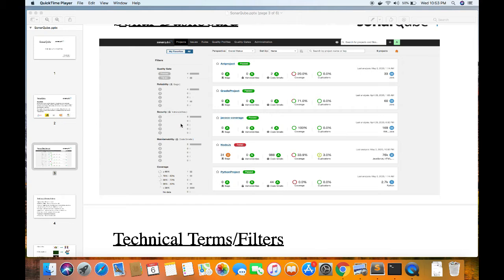So A is when you don't have any vulnerability, that is, vulnerability is 0. B is when you have at least one minor vulnerability, then it will be listed as B. So accordingly, the category is defined. Again, we'll come to it when we configure the project, and we can discuss more on it. There are various further classifications of the security part, like security hotspot and vulnerability, which we will not be discussing here now.